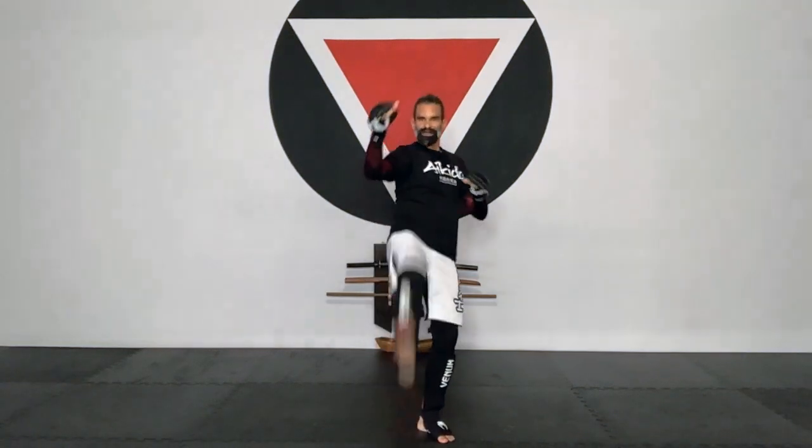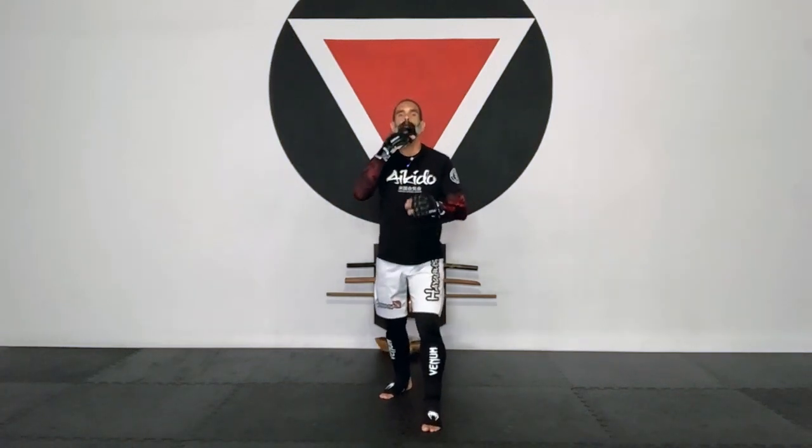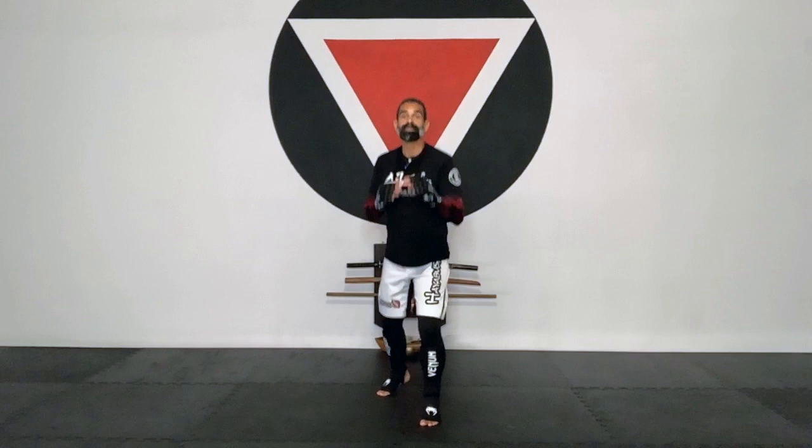And what we want is we want to do a forward leg extension to start stretching the hamstring little by little. So the leg on the back is gonna remain straight, chin is gonna be up, body's straight, hands in the front, exhale through the mouth when we raise the leg, 10 times.